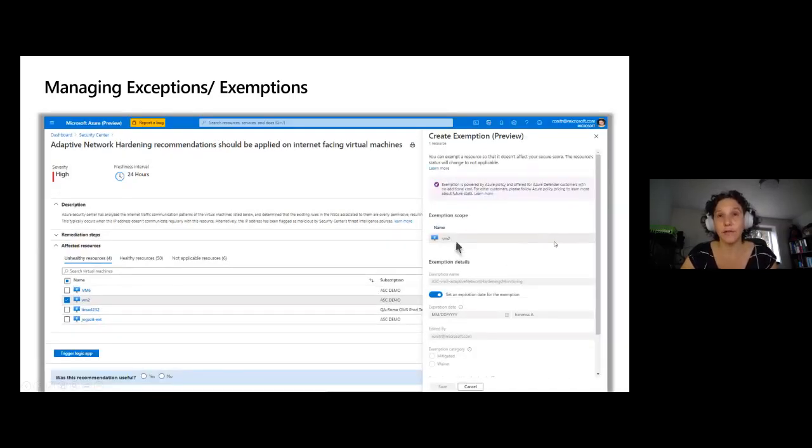So again, you define the exemption scope, but you can also define an expiration date and provide additional information for that exemption, such as, for example, whether the exemption has been mitigated in some way with more information, or if there's a particular waiver, and then that's an object that can actually be tracked within the system as an exemption. So that can be very helpful for compliance scenarios where, for example, an auditor needs to specifically see the status of exemptions as well and be able to see all this information for those exemptions.